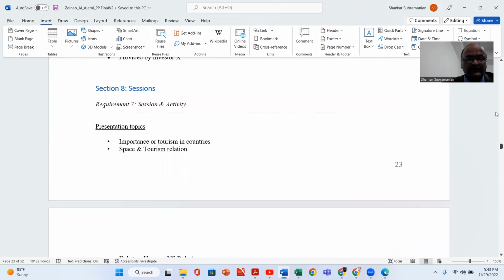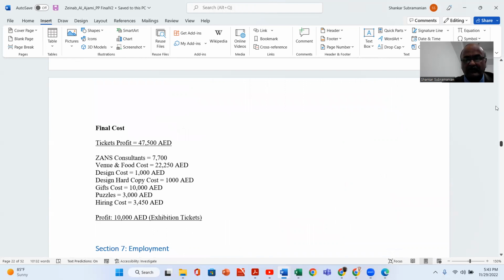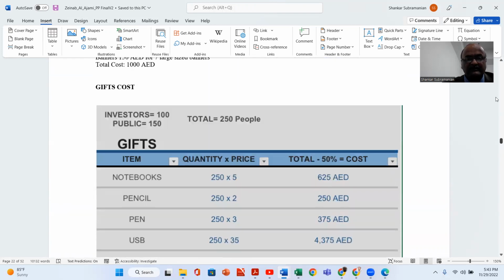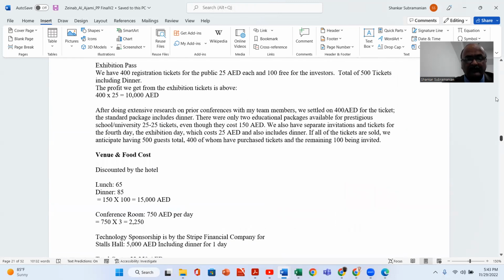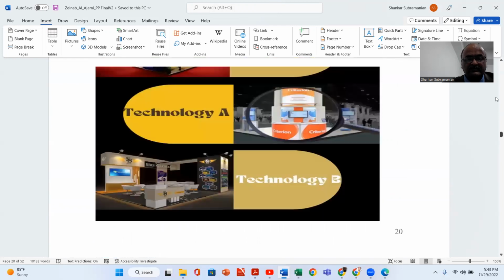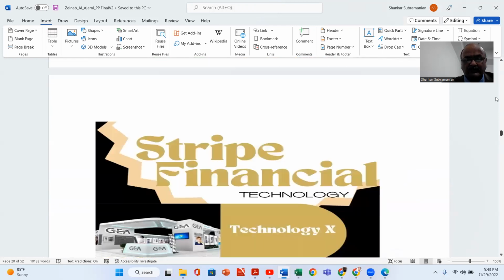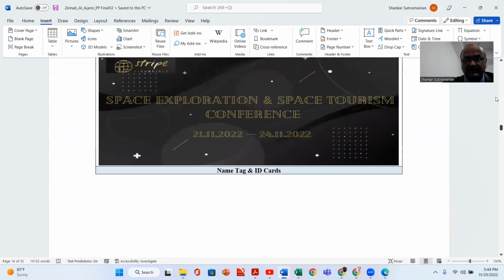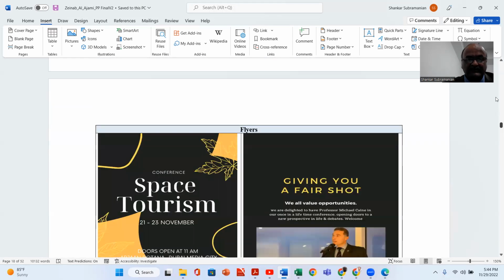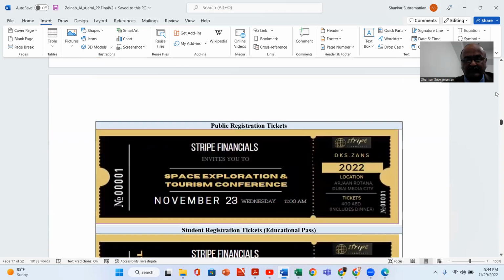So all the tasks have been very adequately covered, including the project plan, the cost detailing, what resources are required, how they are going to recruit the volunteers, how they are going to show the posters, how they are going to satisfy the sponsor, that is type financials in this case, in the space tourism space.